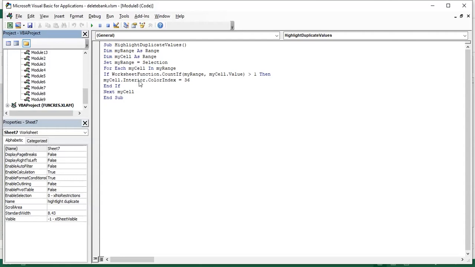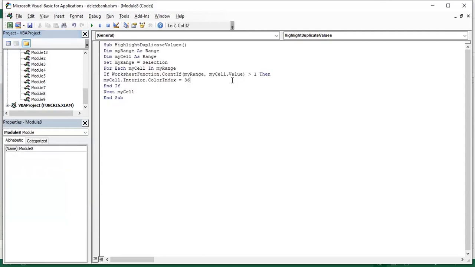Now, If WorksheetFunction.CountIf(myRange, myCell.Value) is greater than 1, it means we are giving some condition. Whenever we use CountIf in Excel as well, you can give a specified condition, like if the count is greater than 1, that means there is a duplicate.